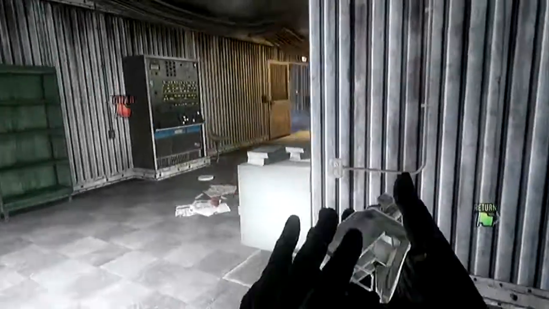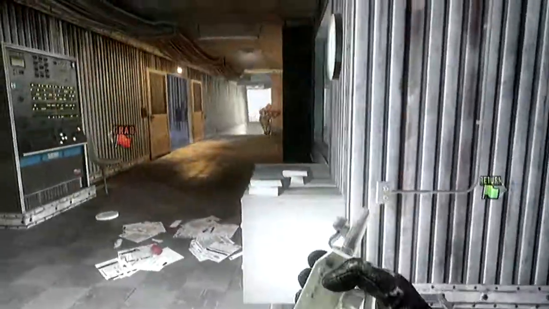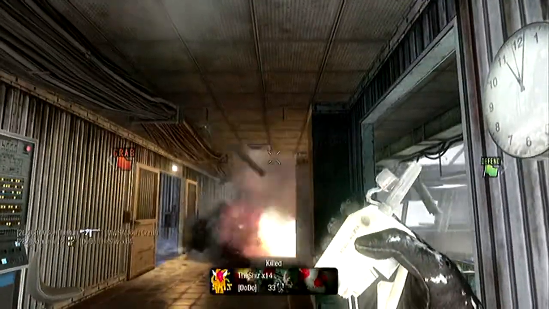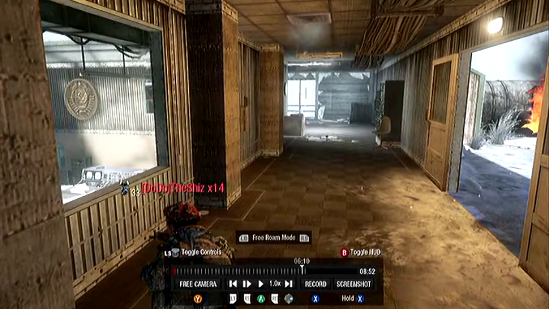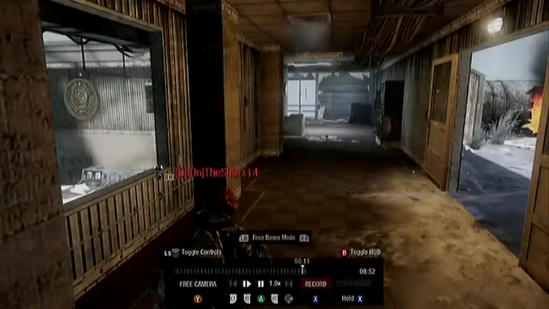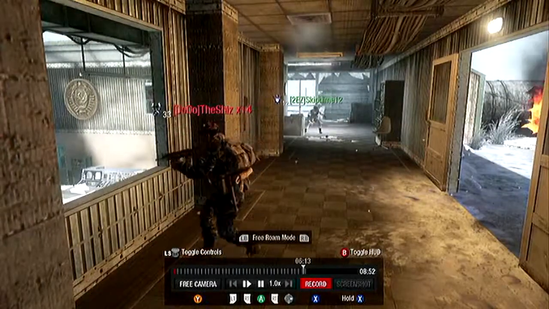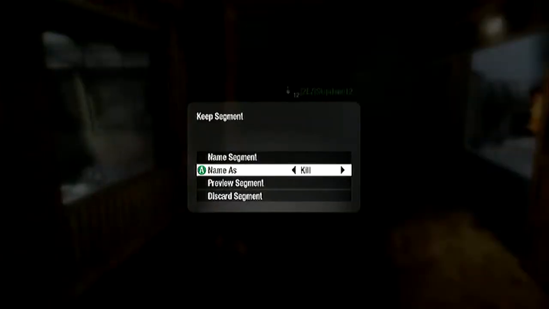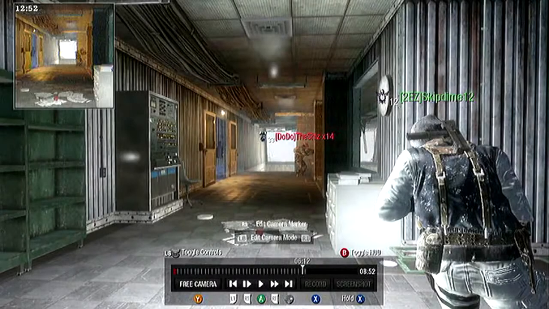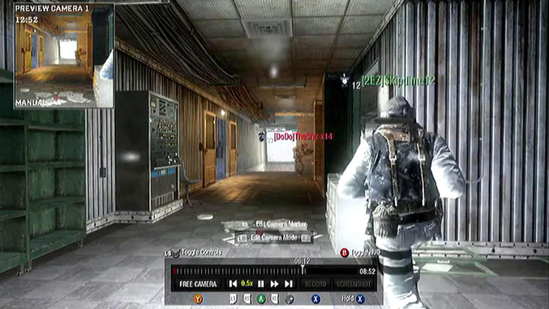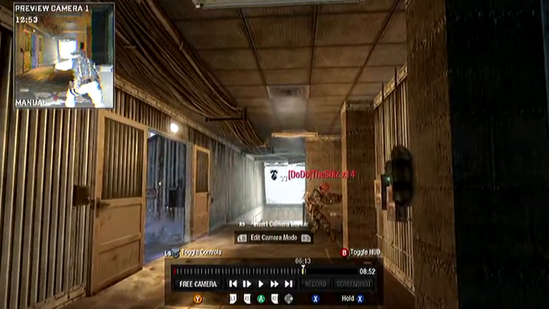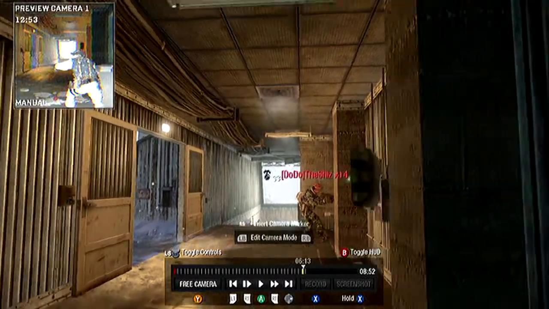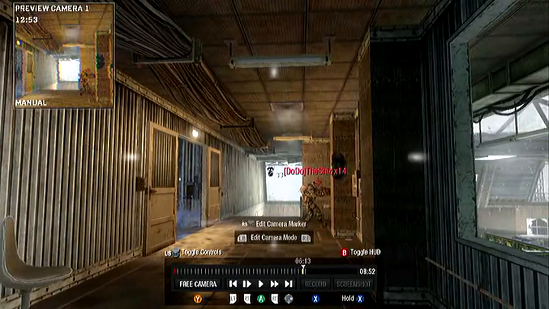So what I'm going to do in this part is I'm going to show you how to take the same kill, film it from multiple angles, then stick it together to make one full clip. So first off here I recorded it from first person mode. And now I'm going to record it from a free cam mode, from kind of an enemy's perspective. And now I'm going to use the edit camera mode to set up a while tossing camera to follow the C4 package as it flies through the air and lands next to the enemy.